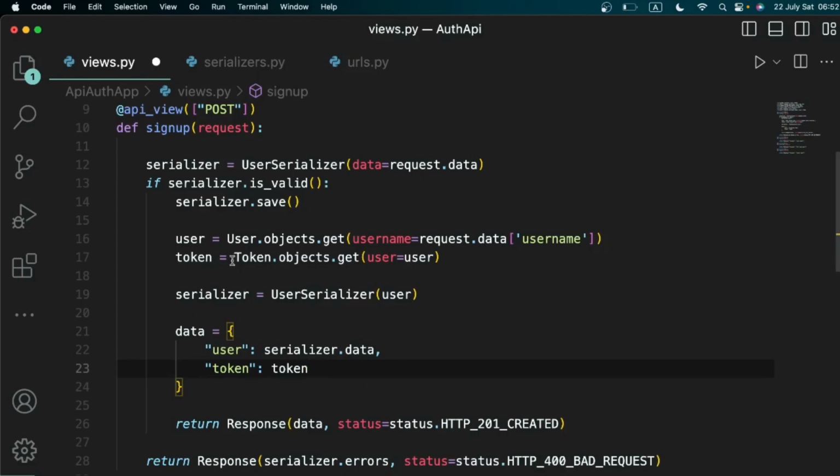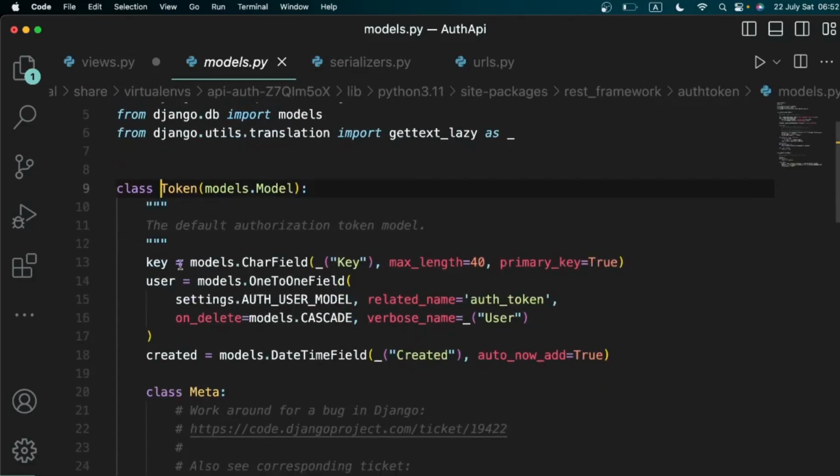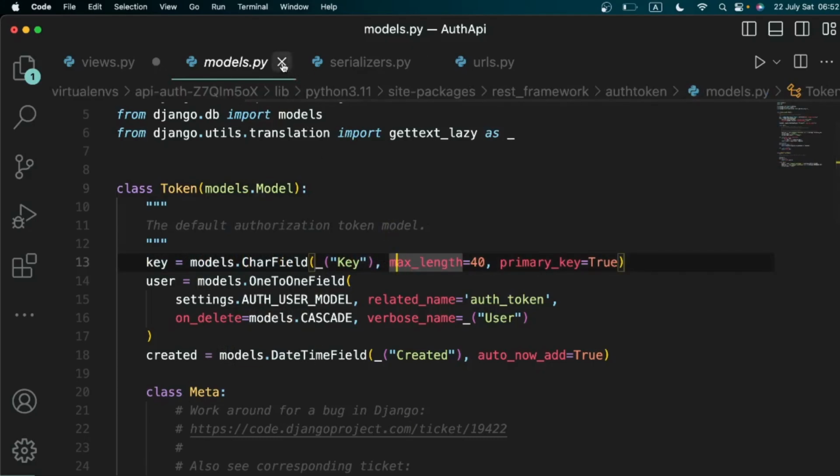So instead of passing in the entire object, we can simply say token.key. By saying .key, we are going into this particular database entry, and then we are grabbing the field. If we view this model for the token, we can see that we have a field called key. It is in this field that the actual key is stored.